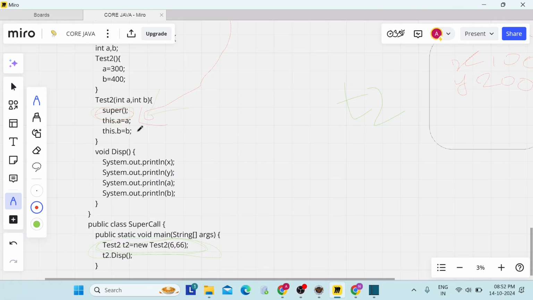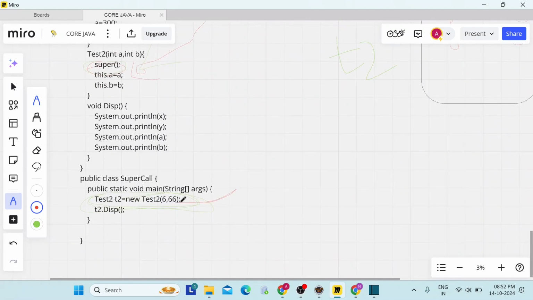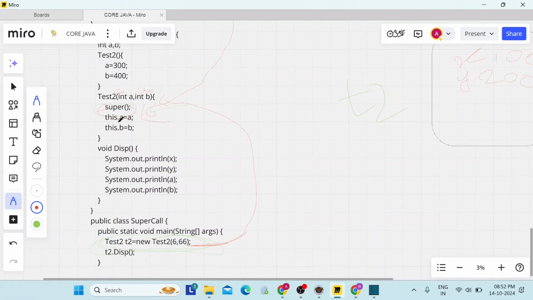Now there is a and b. When we are calling it from here, that time we have the values 6 and 66. So when it comes here, with the values 6 and 66, this.a means we are giving this value to a, and 66 to b.